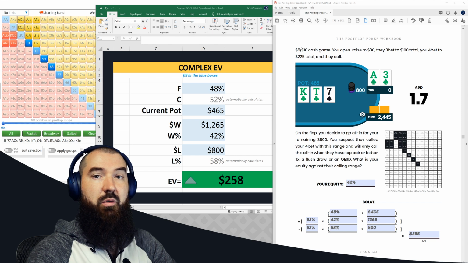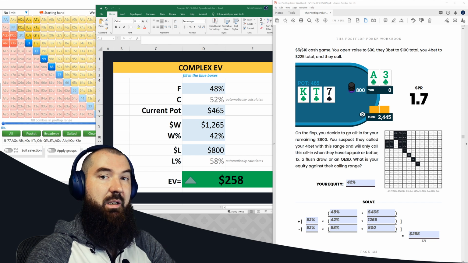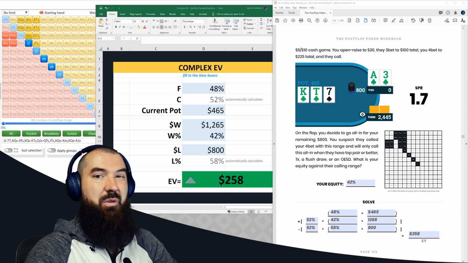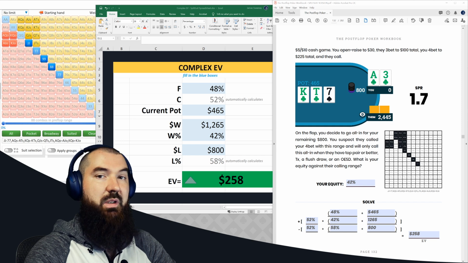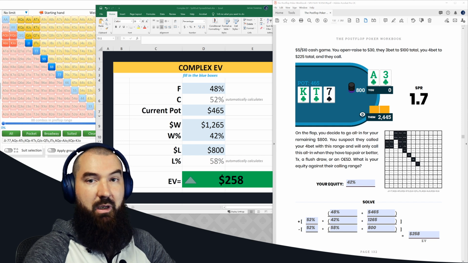Because what's your alternative in this situation? To check and possibly fold? Right? You could try to branch this out and look at the EV of the other lines included, and you definitely should, right? What is the EV of checking and facing a bet? What is the EV of check shoving? What is the EV of check folding? What is the EV of check, and then you do something on the turn?